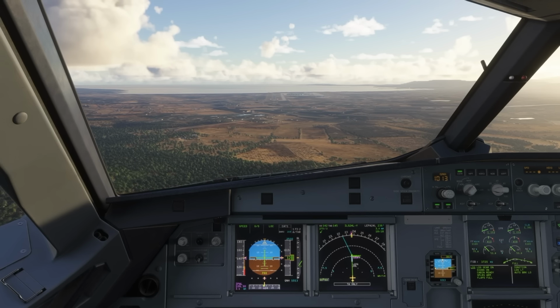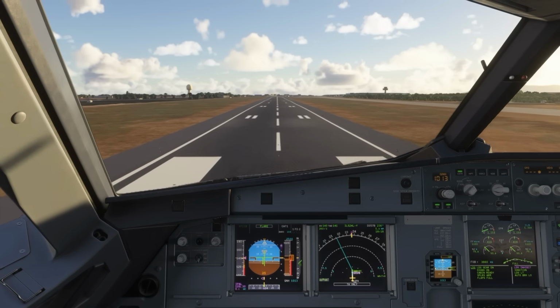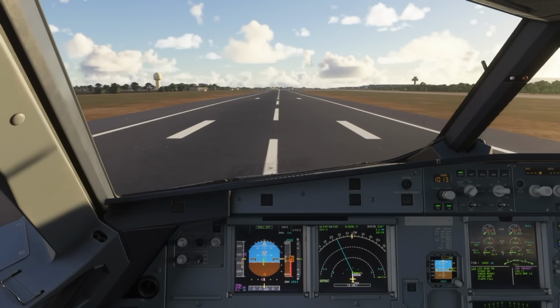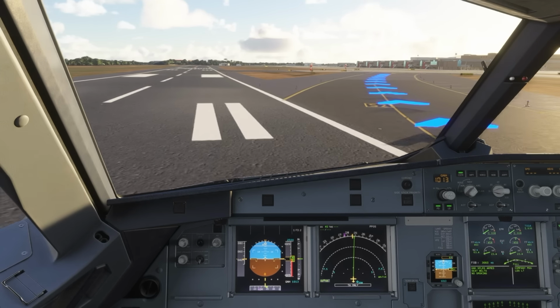Once established and about 1,000 feet overhead the airfield, we switched back over. So I'm pilot monitoring, got the radios for our landing, as our captain does an absolutely awesome job. A really good landing, applying reversers, the spoilers and auto brake arm as well, a really smooth rollout. Taking the most expeditious taxi routing just to minimise our time on the runway.